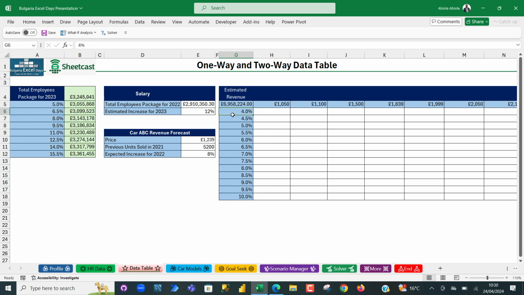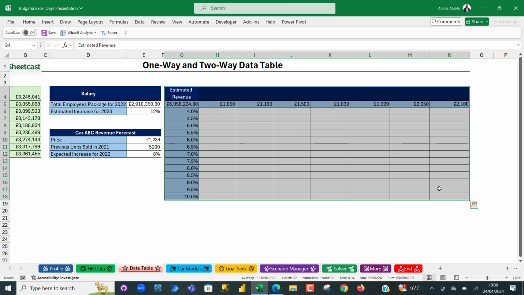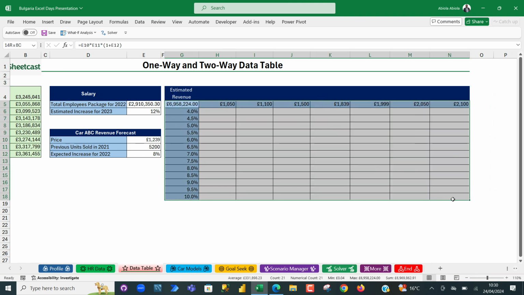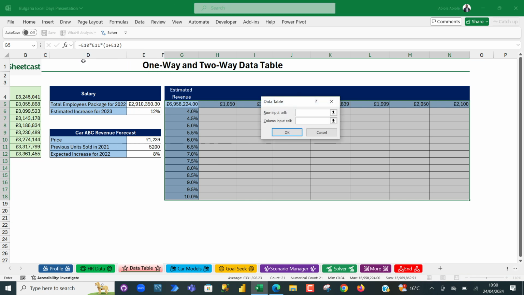What about if we want to see at 4%, or when the price is reduced, or when we increase the price? So having established this calculation again, we can go on and select all this block. Now, this must be included. Anyway, all of this. So the calculation must be included in the selection. And then I can click on the what if analysis, and then I want to choose the data table.